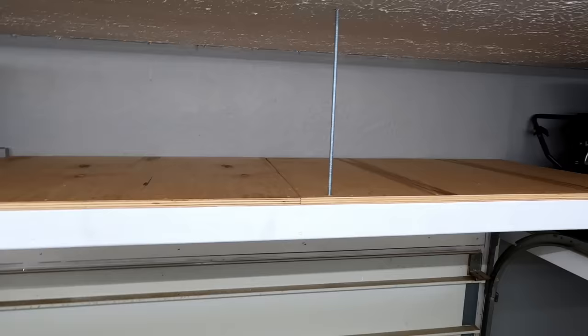I went with threaded rod instead of running 2x4s up there because I thought it would look a little bit cleaner. This way I didn't have that stringer board that was attached to the ceiling with 2x4s coming down and connecting it. It looks like it's floating a little bit more. It looks pretty nice, I think.